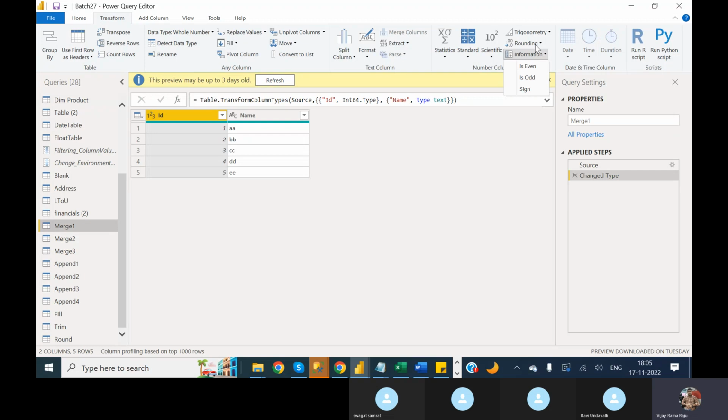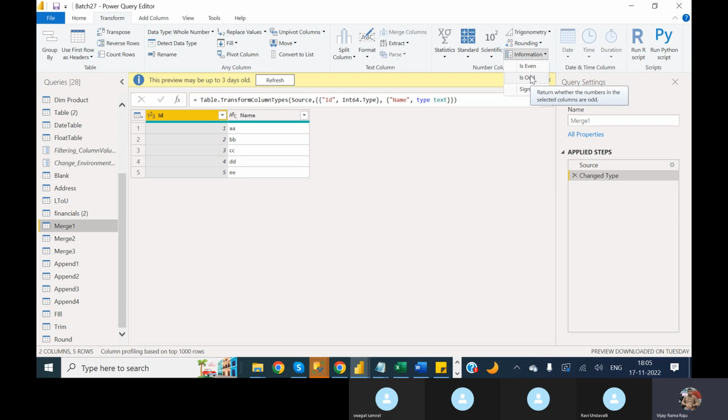What is even? Even is nothing but a value which is exactly divisible by 2. Whichever values are exactly divisible by 2, for those values it returns true, and for the remaining values it returns false. Next one is is odd, which is quite the opposite.